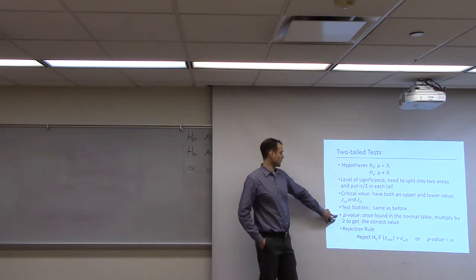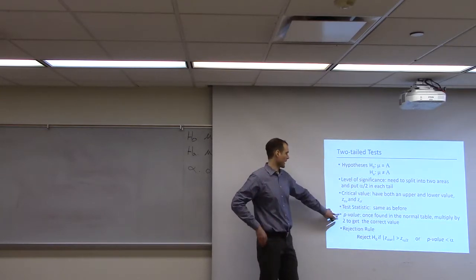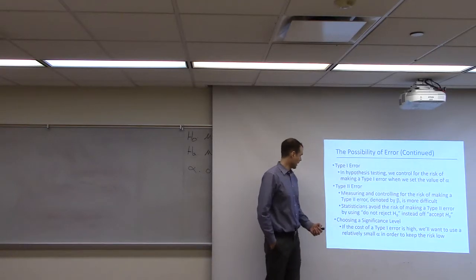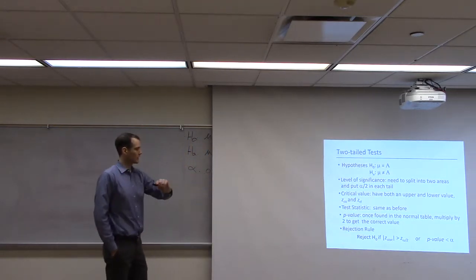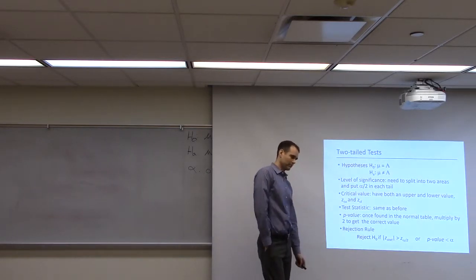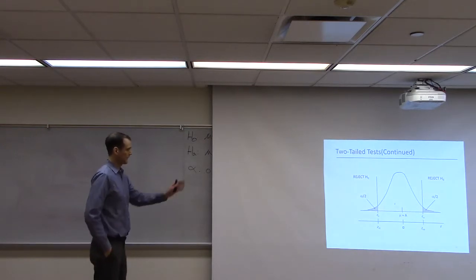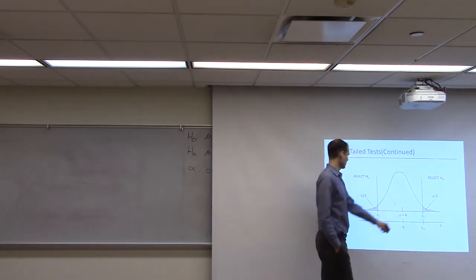Once we find the p-value, once we find the area under the curve, or the chance of being that high or low, we need to know what are the chances of being that far away, that extreme. So we need to double the area under the curve, and we make our decision based on whether or not this test statistic falls in that rejection region, or whether or not the p-value is less than the significance level. Okay, there we have it, two-tailed test, two rejection regions, two critical values.